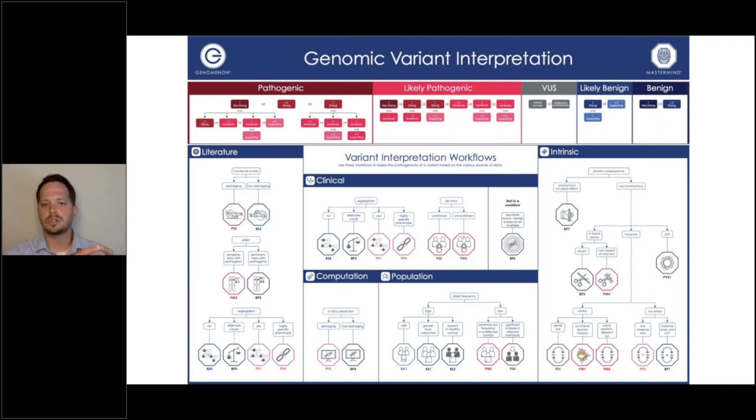This poster and associated materials, such as the ACMG cards that many of you may be familiar with, are useful to make sure that our curators are all on the same page and proceeding in a very reproducible way using those data streams that Genomenon internally has automated.